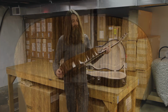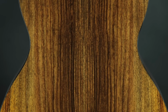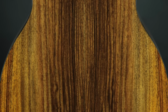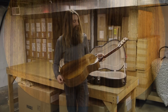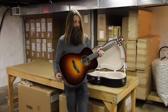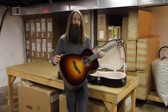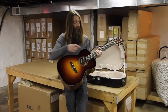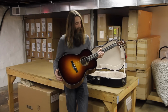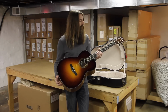Back and sides on this guitar are really nice looking East Indian rosewood. Very straight grain and a little bit lighter color of Indian rosewood than we're used to seeing, but looks great. Body on this is bound in just a really simple, totally black binding. Looks very cool, a little bit different than the ivory that they typically use. Looks nice though. They have a little bit of nice light purfling in there to separate it from the dark edges on the Sunburst. Really works very well.